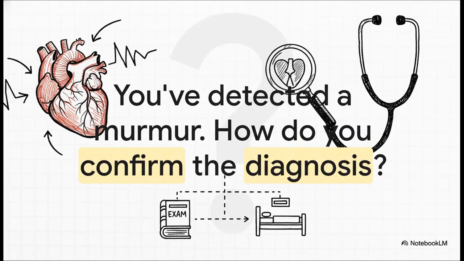So picture it. You're in an exam reading a clinical vignette. They describe a murmur. Now what? How do you move from a list of possibilities to the one correct answer? The solution is to use these maneuvers to make the murmur change, to make it work for you.